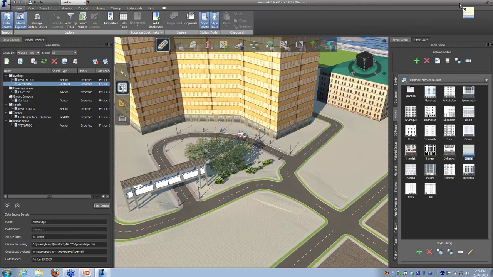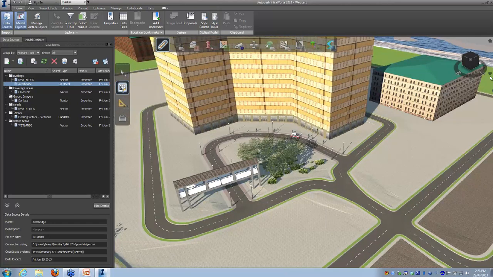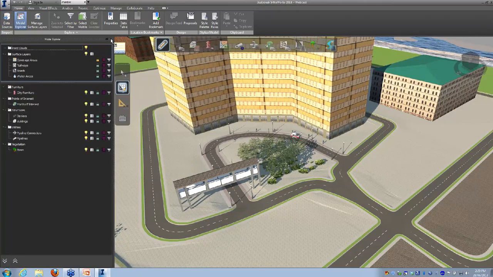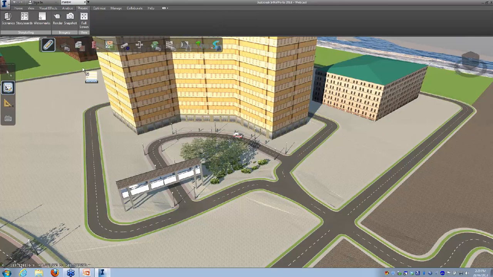But just to give you quickly before we finish up an idea of how to do the videos, because that has changed from what it was previously. So let me just do that for you here. Close that pane there. Right, so I can close this pane too actually now. Give us some more screen real estate. So on the Present tab over here in the ribbon, you've now got this thing called Storyboards. So I can click on Storyboards.